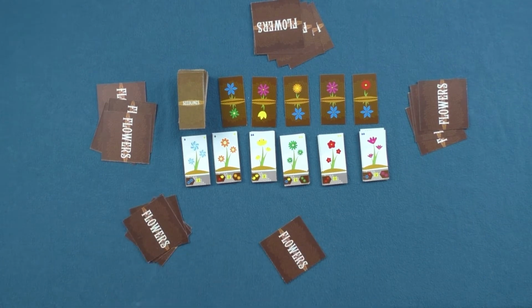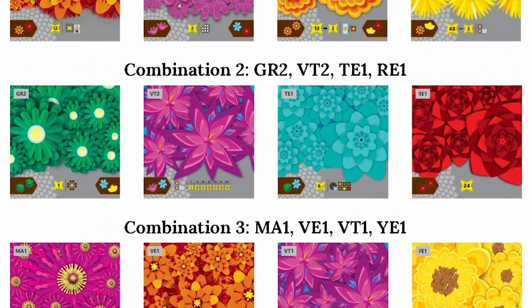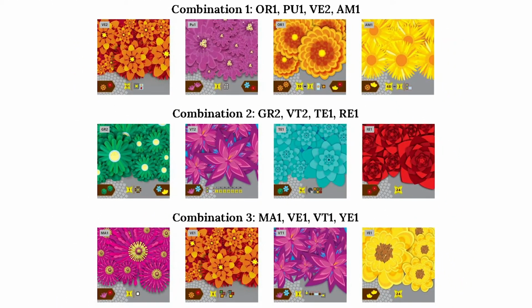Drafting can be a bit difficult for new players as each flower has specific ways it earns players prestige as well as specific plants it requires to grow. So the rules provide 5 recommended starting hands which players may choose to start with instead of drafting. In this video, we will be using the recommended starting hand combinations 1, 2, and 3.